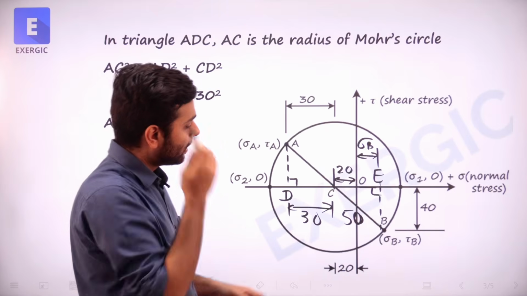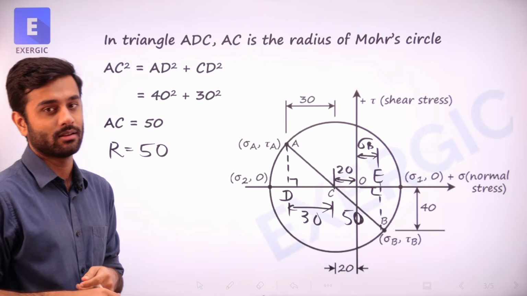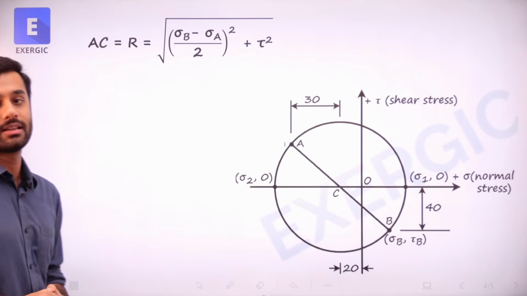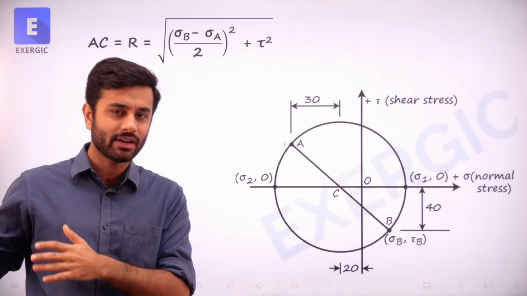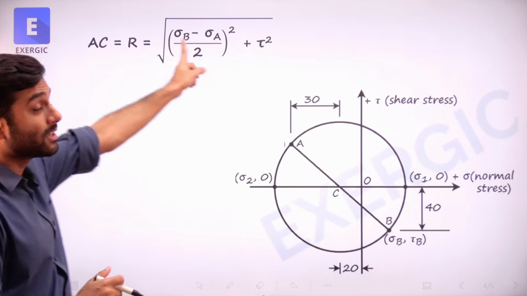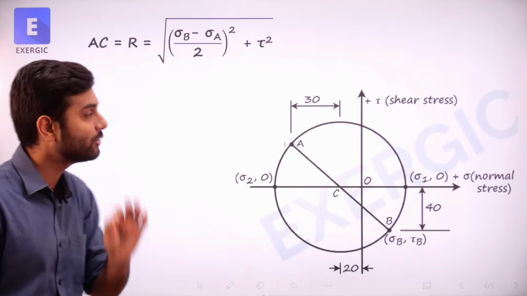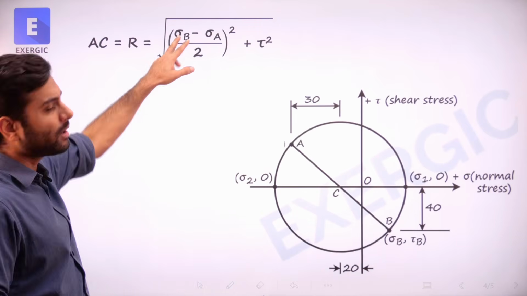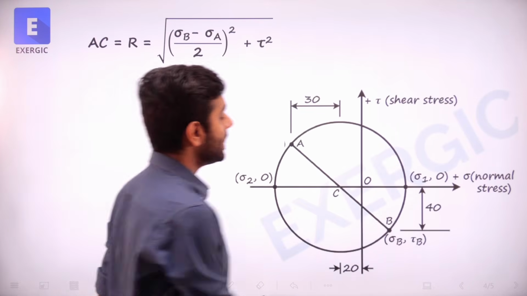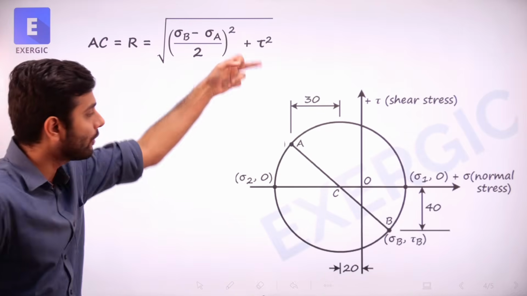So now we know the value of radius. We know the expression for the radius of the Mohr circle. Let us write that. This is the expression for the radius of the Mohr circle. We all know it. We have derived it. We have discussed this. In this expression, you need to put the sigma B and sigma A values with sign. Just reminding you, with sign you have to put. So here, sigma B is not known to us. We want to find that out. R value is 50. Sigma A value is minus 50. Minus, don't miss that. And tau value is 40.